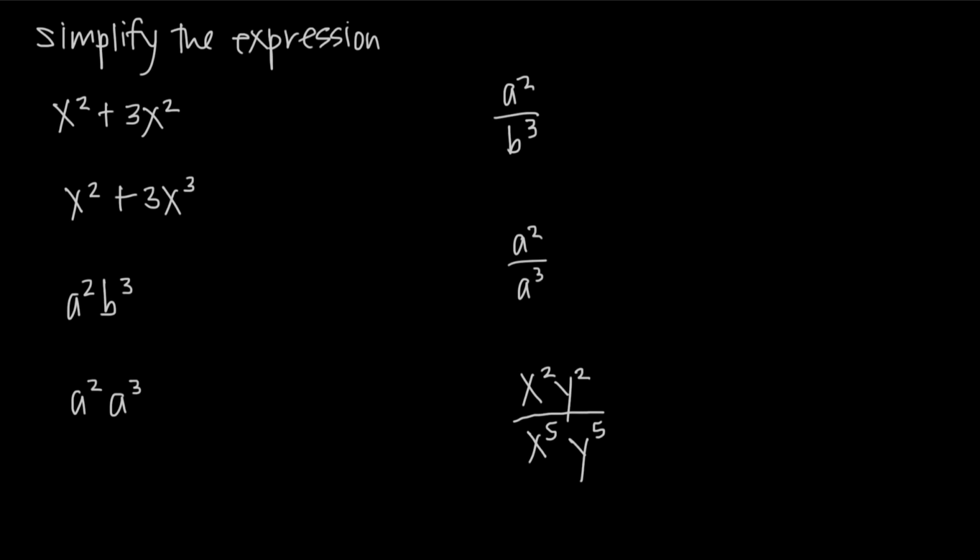In this video, we're talking about multiplication and division of like terms. And before we get to that, I want to review briefly what we learned when we talked about addition and subtraction of like terms. Remember, when we were dealing with addition and subtraction, we said that our variable had to be the same and the exponent had to be the same.